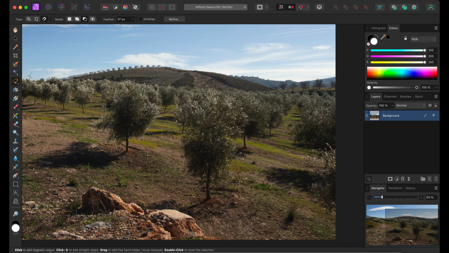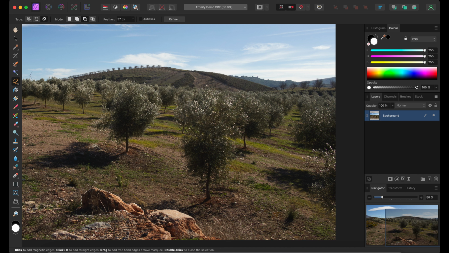Now the gotcha here is that once you apply this selection to a mask, the mask will consist of the state of the selection at the time you select it. And I haven't found a way of adjusting that. So it's a case of get the selection right and then work with the mask.